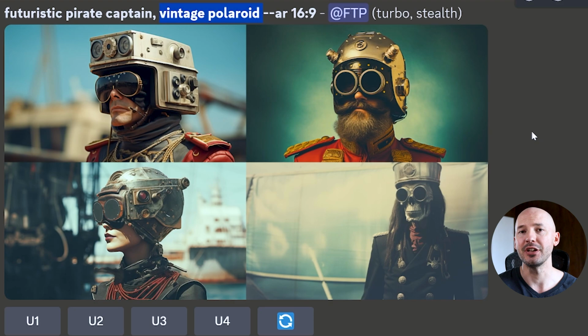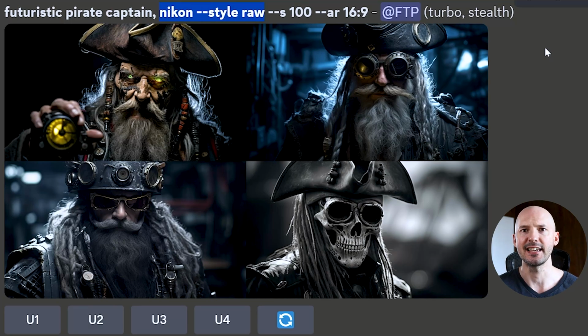Sony, Nikon, Fujifilm, all of them represent the DSLR, the modern camera, and that's all that Midjourney is going to understand. However, mentioning something like vintage Polaroid clearly gives Midjourney more of a frame of reference for what specific type of picture you're looking for. Style Raw also comes up clutch. Nikon Style Raw S400. And at the time of this video in Midjourney 5.2, the initial grid you get is going to be more varied.